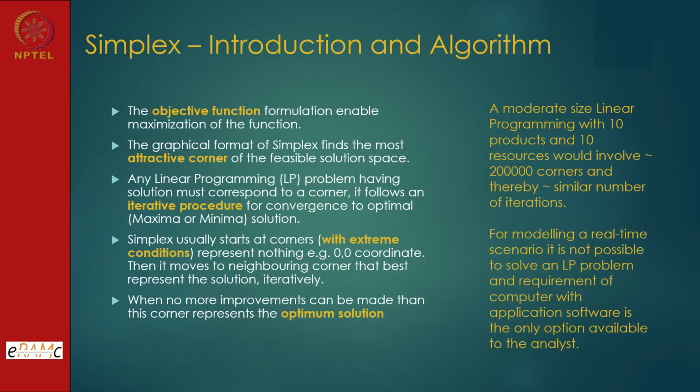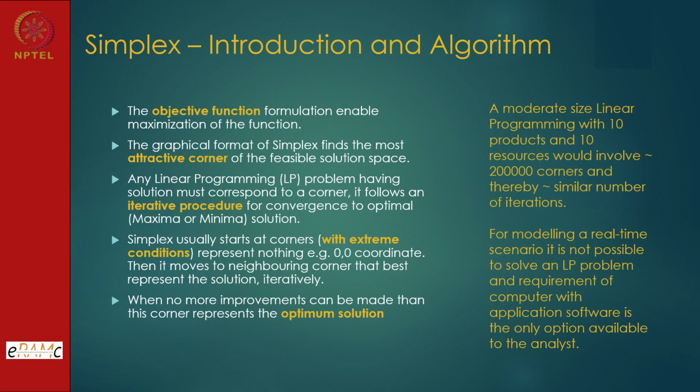Now, introduction and algorithm. There are terms associated, like we have been using objective function. What is objective function? Formulation enables maximization of the function. Maximization, I think I should say minimization also. So, in terms of objective function, we have to optimize, we have to maximize the function. The graphical format of Simplex: find the most attractive corner of the feasible solution.